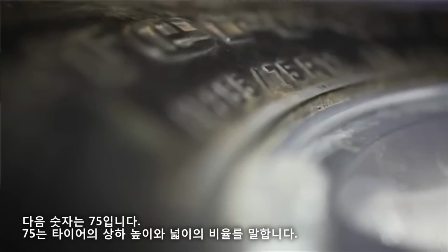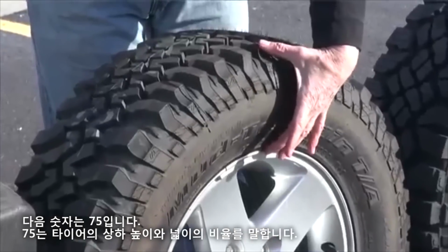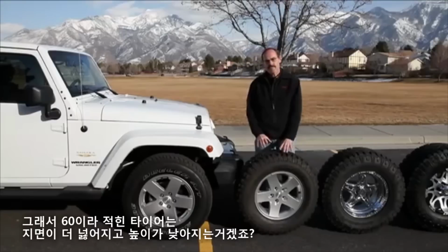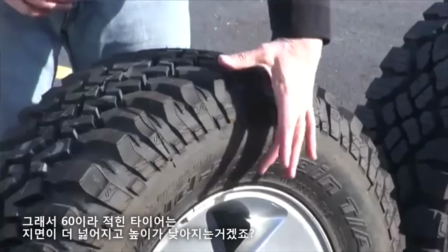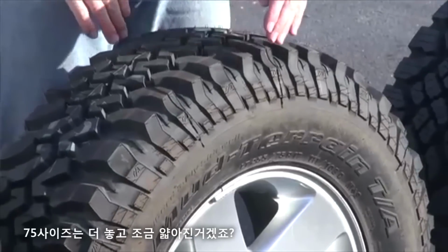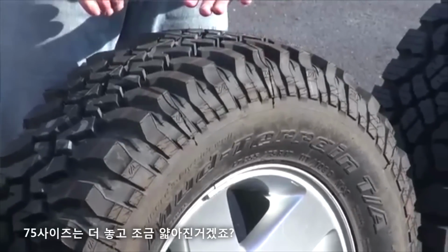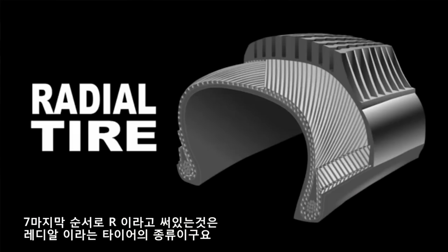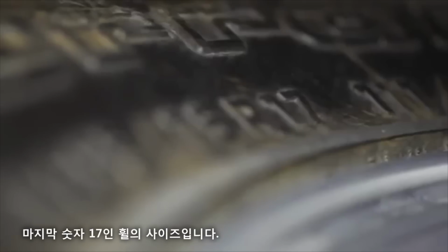Now that 75 is just telling us how tall and narrow the tire is. So to make it easy, if it's a 60 series tire, it's going to have a lot wider tread and a lot shorter sidewall than if it's a 75 series. That'll be narrower and taller. The next thing in the list of numbers is an R. That just refers to the fact that it's a radial. And then the last two digits is the 17. That's just telling us the wheel size.